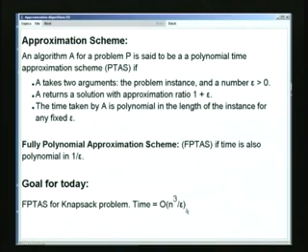So its dependence on 1 over epsilon is linear. So it satisfies this condition as well. The time taken is polynomial in n as well as polynomial in 1 over epsilon. And therefore, what we will get is going to be an FPTAS. So we will be designing an algorithm which will be an approximation scheme. It will take an instance as one argument and it will take the number epsilon. It will return a solution with approximation ratio 1 plus epsilon and its time taken will be this.